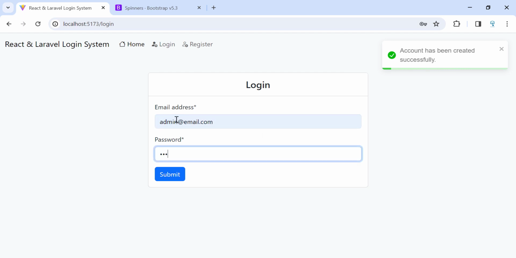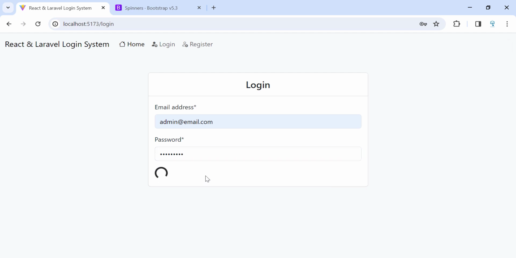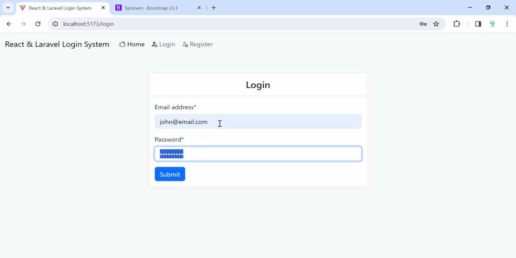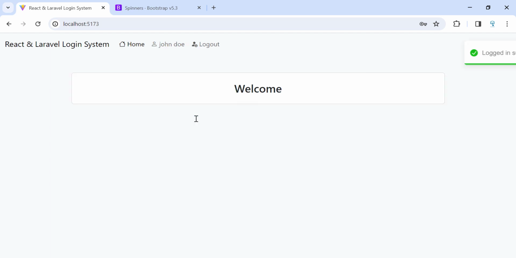Use the admin password, submit credentials. So I think this is the right password, or I made something wrong. So it's not working. I think that I forgot the password, or I made a typo. Let's use this one that I still remember the password of.